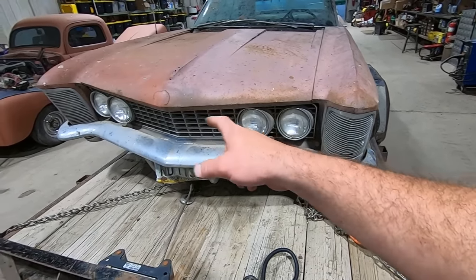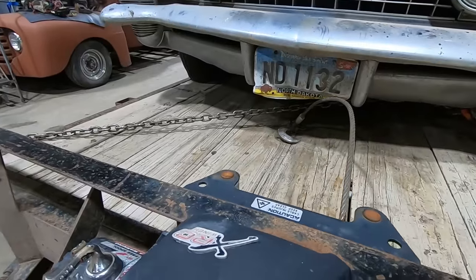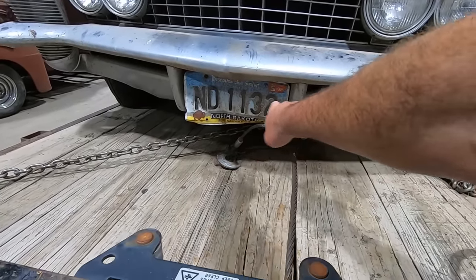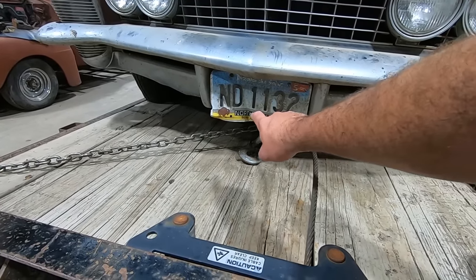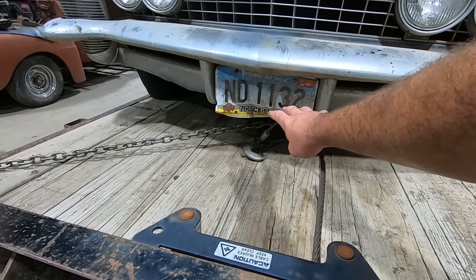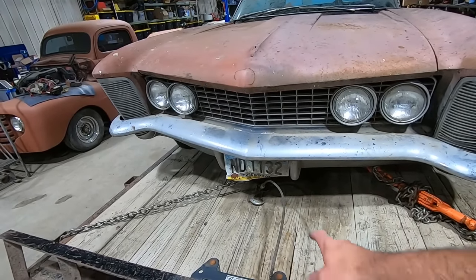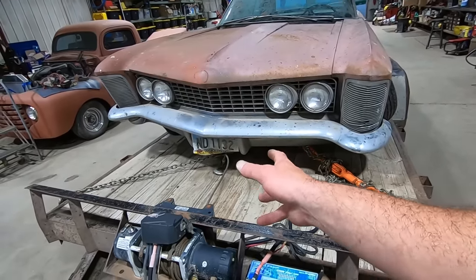But the guy who did this should be named Buckets for the buckets of Bondo that he used. Last tagged May of '95, so 27 years. Anybody know anything about these license plates? Usually North Dakota plates are ABC 123, not ND and then four digits. I remember our local deputy had those license plates on her personal vehicle, so I feel like it was some type of government employee thing.